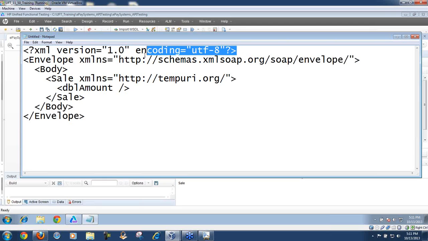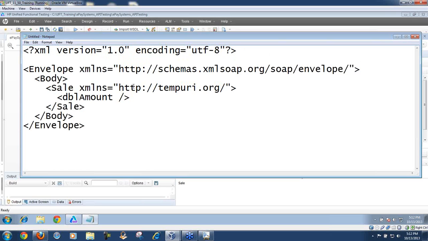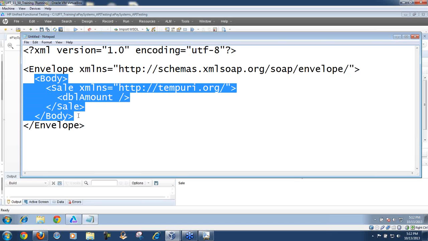The first line is called the prologue. The prologue basically states the type of the data that follows. So that data is XML, version 1.0, encoding UTF-8 and all that. You don't have to worry about this, but it's there, the prologue. Now comes your envelope. Inside the envelope there's a body. It did not even give you anything about the header because the header was empty. Don't take it literally that the head is empty, but there is nothing inside the head, so we can call it an empty head. Inside the envelope, we have a body. This is the whole body.